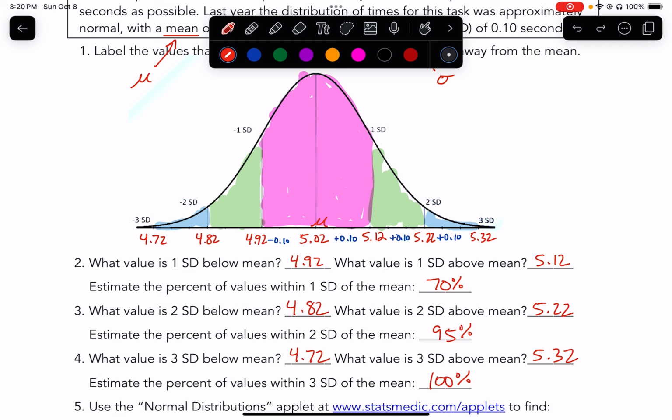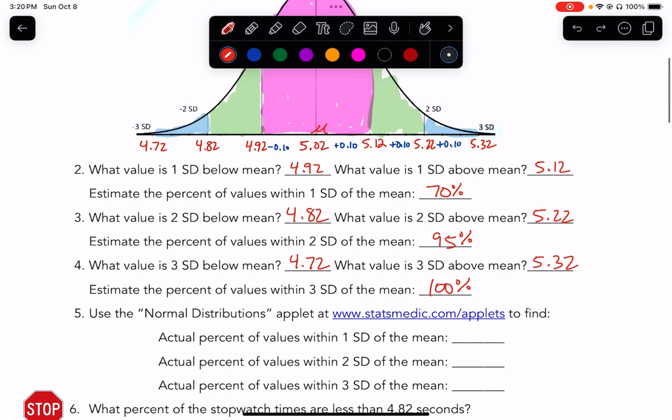Now, question 5 says to use this applet, and I'm going to tell you not to use that. I didn't change it in the notes because I thought maybe later on it'd be good to look at. But don't actually use this applet. I'm going to show you how to do this on your NumWorks calculator. So if you haven't grabbed a NumWorks calculator, go ahead and pause this and come back to it. Or if you want to just use the one on your iPad, that's fine. But we're going to go into our NumWorks calculator here.